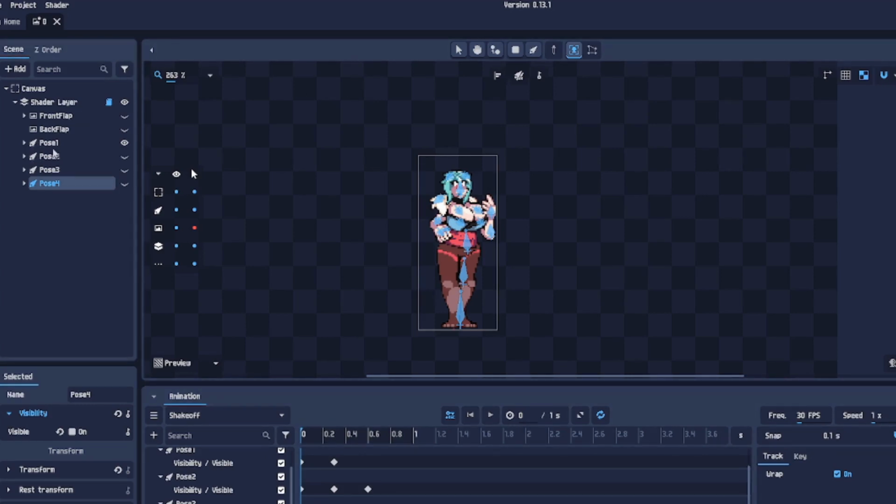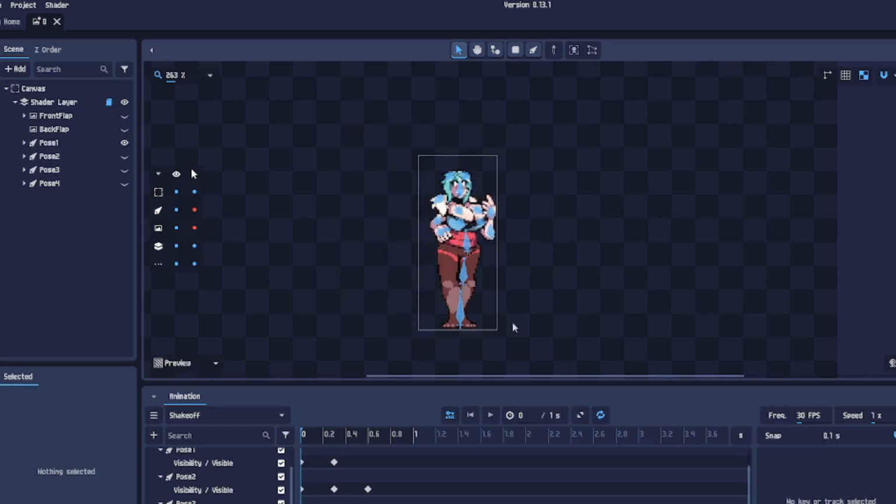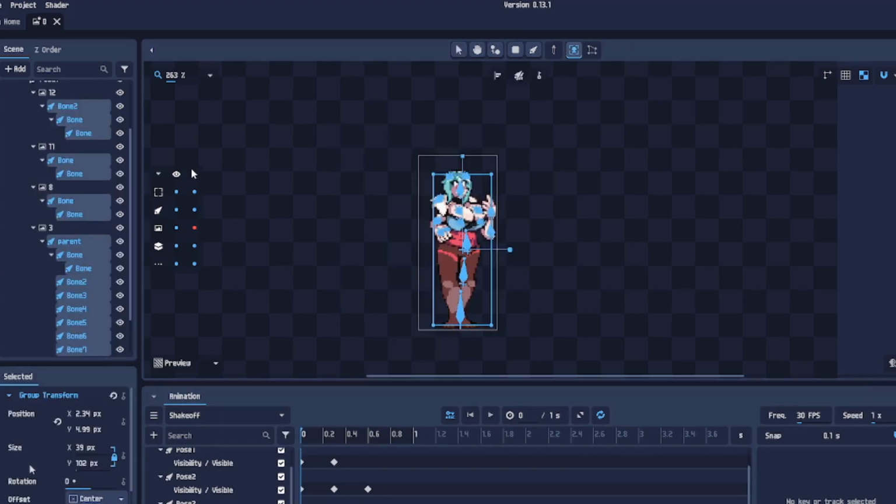So now that we have that out of the way, we're going to go to this. You should have this over to the side, and I like to expand this because it dictates what items you can see and select. Like if you see right now, I have this red here on the graph thing. That means that all of the sprites I put in, I cannot select them. I have to do it from the library. I can't do it with the mouse. And that's important because now that we have all of these here, I'm going to select all of the bones and only the bones, go to transform, and put keyframes where I think is appropriate.